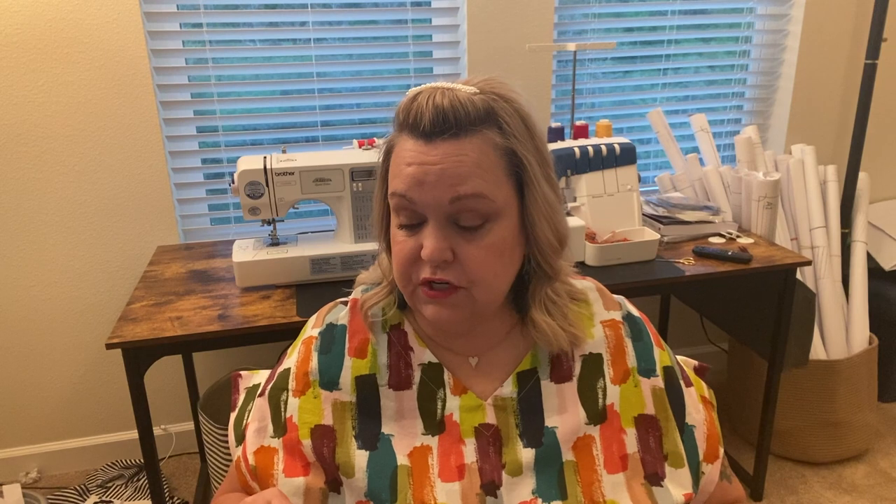I'll post pictures of the line drawings and the marketing image. It is just this super cute short overalls play suit. It's semi fitted in the bodice and then relaxed in the waist and the hips. It has ties, an invisible zip down the side, and patch pockets on the front — super cute. The fabrics they recommend are light to midweight fabrics such as linen, linen blends, cotton, gauze, or chambray. You could also consider sateen, silk, tensile, or rayon for a dressier look, and for a boxier silhouette you could use lightweight denims or heavyweight cottons.